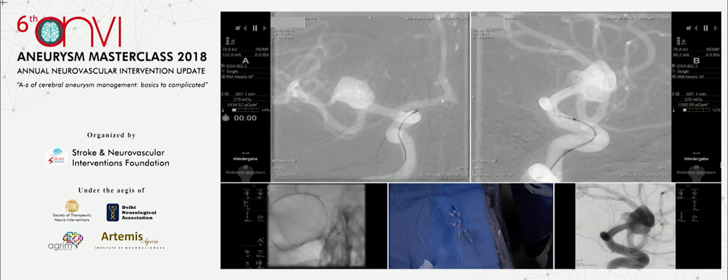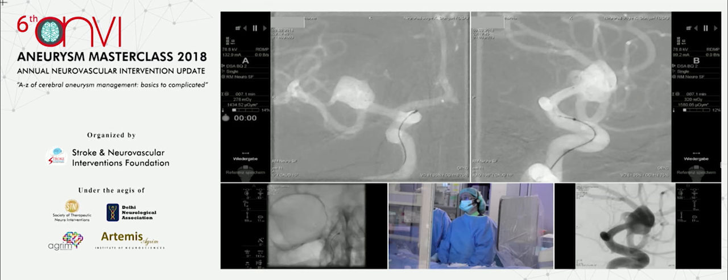But with Mikonos 2, you have more coverage of the neck. Well, Marta is saying she selected a Mikonos 2 instead of Mikonos 1 because she expects better coverage and better coil retention from the 6 petals than she would have expected from the 4 petals, which is certainly a strong argument.